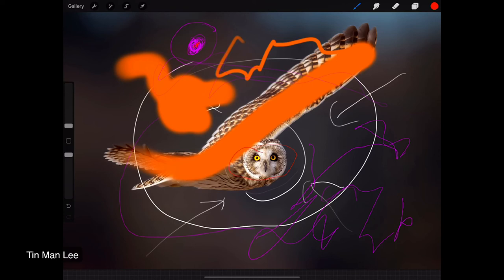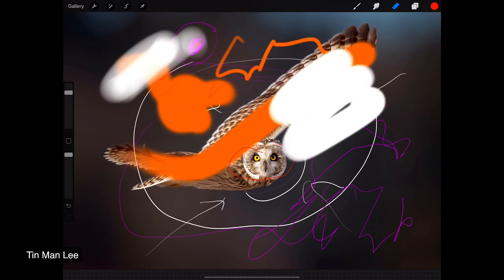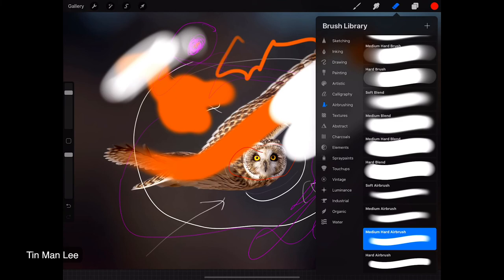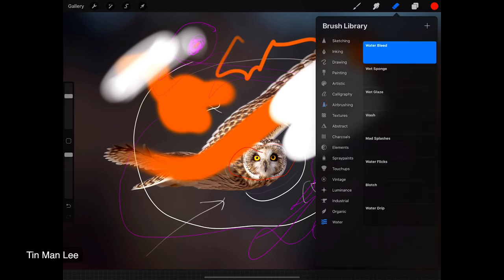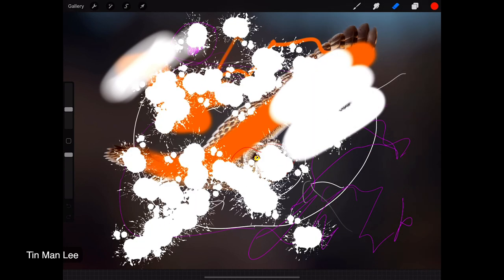God, how do I clear everything? Is there a button where I can clear all my drawing? Maybe they don't want that because it's supposed to be a drawing app, right? So you don't want to click one button and lose the whole drawing. Oh, here, I guess. Okay. And then control the eraser. Oh, no, it's not good. How did I do that? Is it the eraser? Oh, this is the airbrush. Ink, vintage, touch up. So there's no eraser in here, not like the Photoshop one. Huh. Painting, drawing, inking, sketching. Oh, so I can also change the stroke and brush stroke and everything. That's very interesting. Water. Oh, look at that. This is crazy.